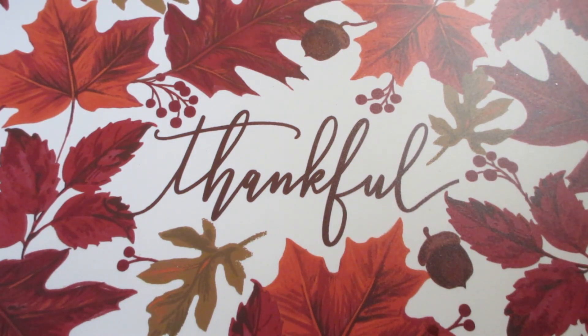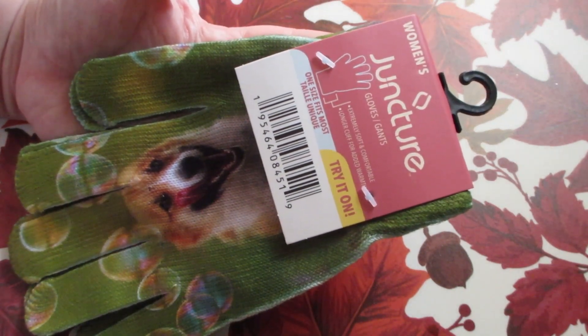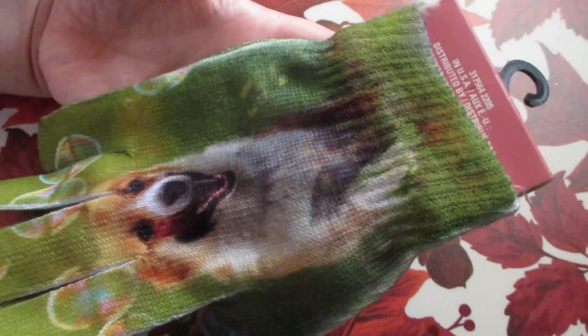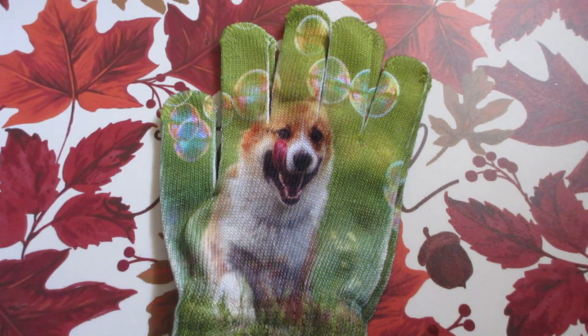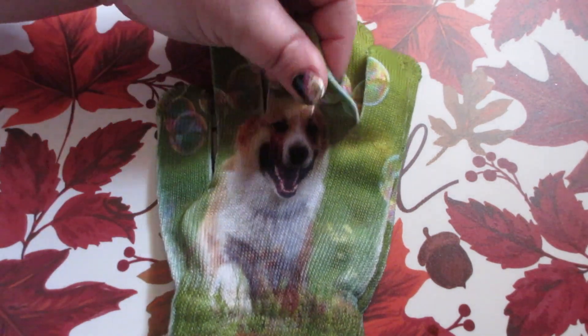I did find some awesome makeup and beauty finds as well. But first I want to share a couple other really fun finds today. I found these super cute women's juncture gloves — one size fits most. They're in this print with a really cute, adorable dog running through the grass with bubbles. I love that they are mostly green. They are so cute, though they are thin.